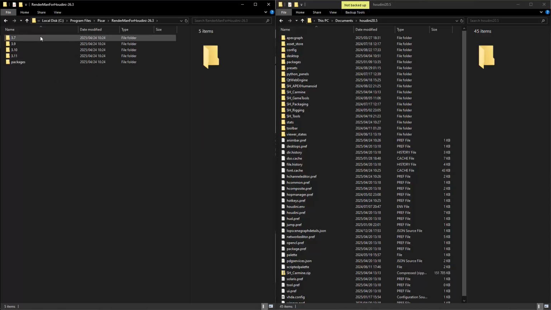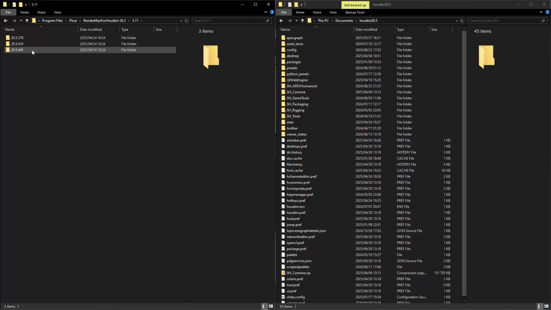I can look at the first numbered folder, which in this case is 3.7. Within this there is another numbered folder, and this is called 19.5.805. This is a Houdini version number. This would be a supported Houdini release, so if you're using a 19.5 version of Houdini, this is the build that you'd want to use. If I look at the newest folder, which will be version 3.11, here we'll see three versions of Houdini. These will be 20.5.278, 20.5.410, and 20.5.445. These are the builds which I'd want to be using.